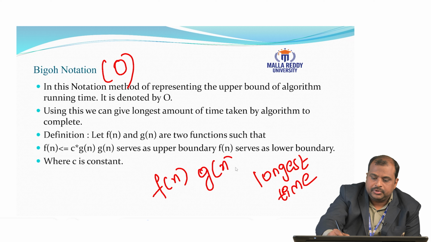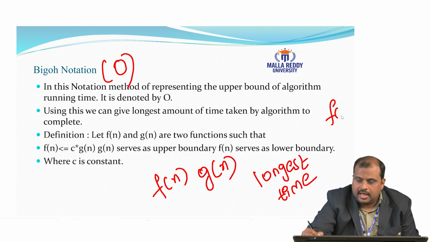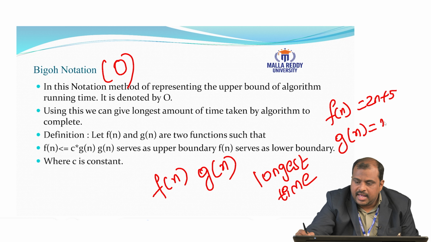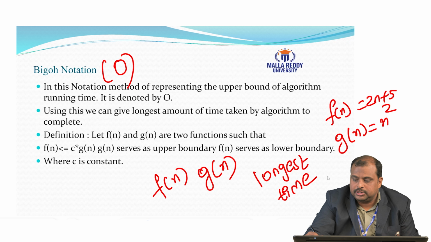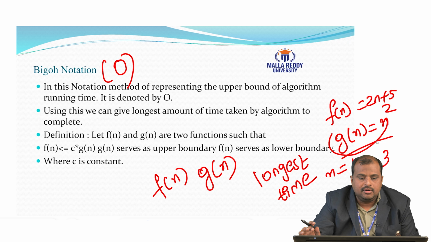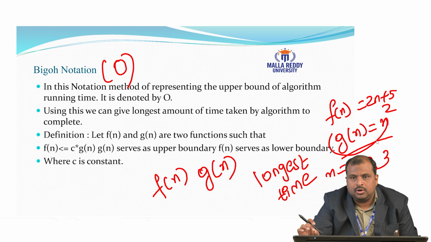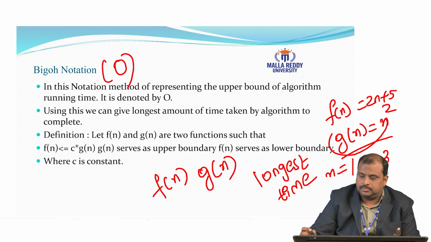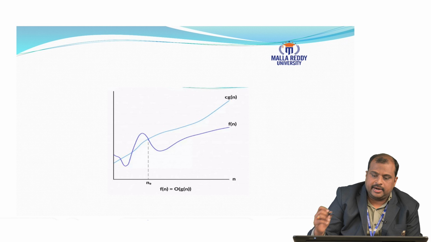of n as well as g of n. Say for example, here f of n equals 2n plus 5 as well as g of n equals n square. We are going to substitute the value n equal to 1, 2, and so on. After analyzing, whichever value of g of n increases, that will automatically be considered based on these functions. We always need to take positive functions only for implementation of big O notation or omega or whatever it may be. See, this is a graph.